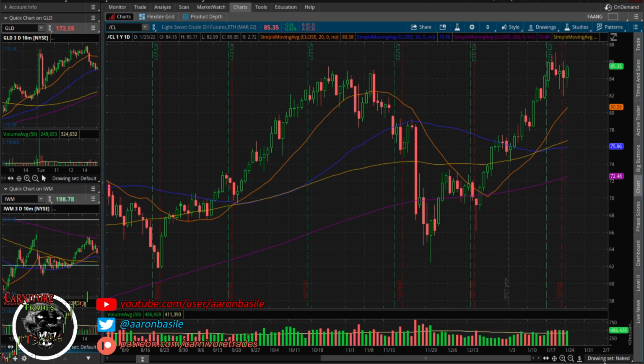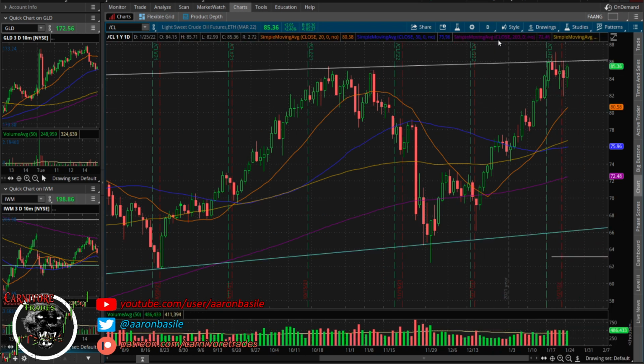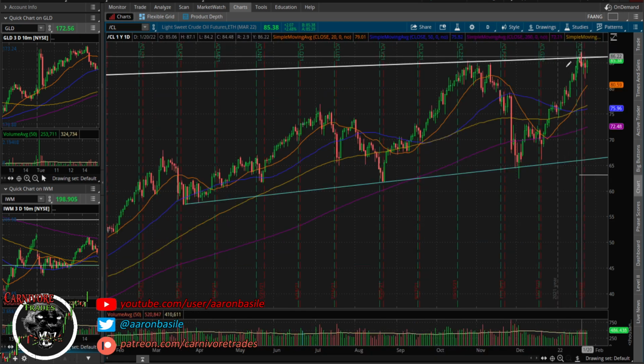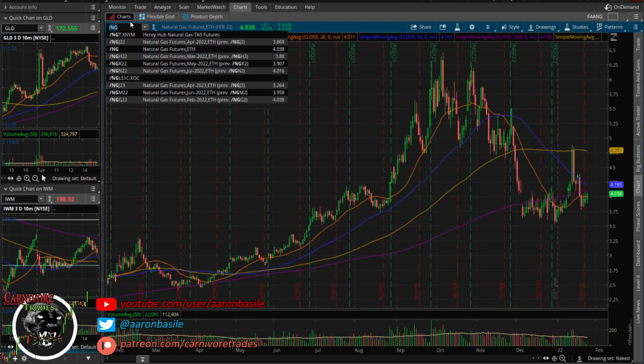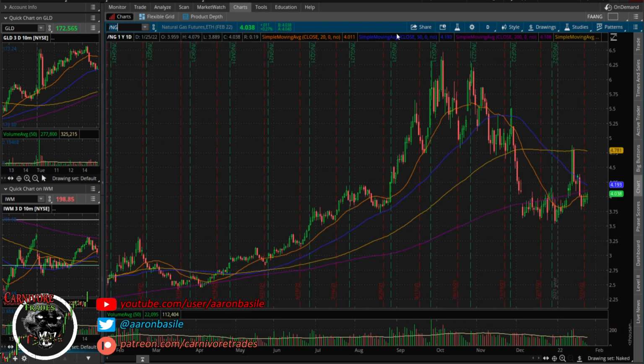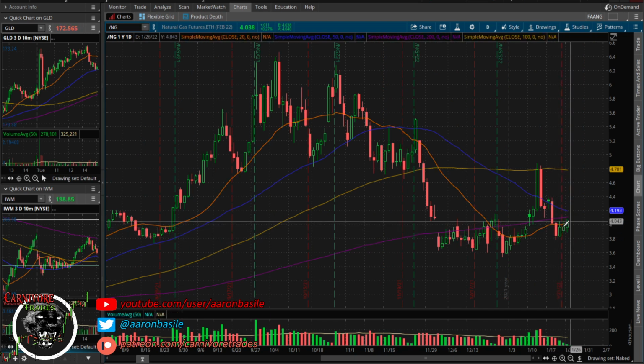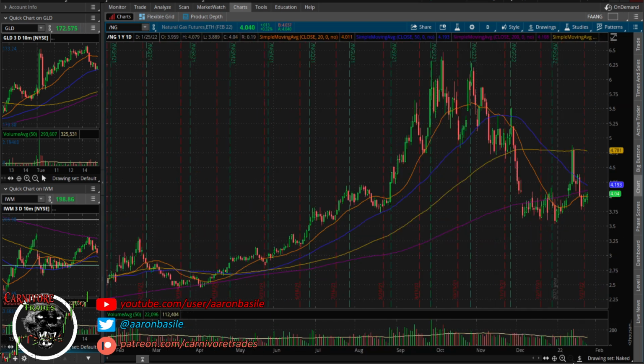Again, crude has held up really well. I knew this area was a good level, I just did not really feel comfortable taking a short here. Energy is just too strong right now with all the geopolitical events going on at the moment. Nat gas also just hanging in there today and possibly building a slight little bearish bear flag inside bar here. We'll continue to watch that one, but nat gas is scratching out a gain, at least in the meantime.